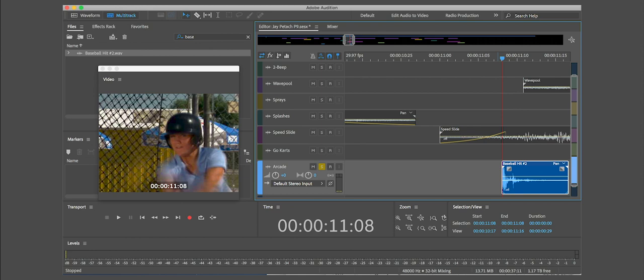Well, next we want to add the sound for the batting cage. And the biggest mistake that most students make here is that they put the sound actually on the initial cut to the scene as opposed to right here where the ball hits the bat. I've given you a couple different bat sounds.